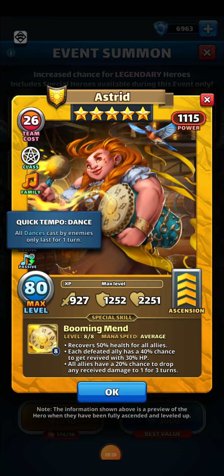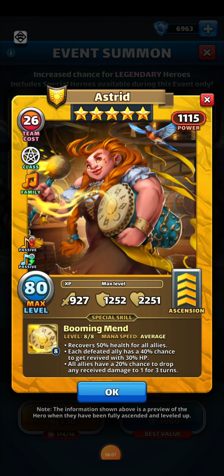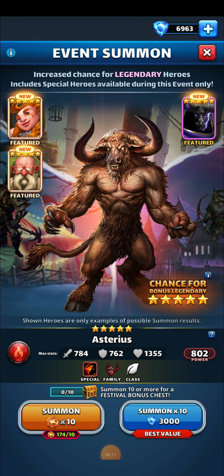You're still going to get silence temporarily, and you're still going to get that 1700 damage probably, but the silence is going to be a lot less, and it's going to affect a lot less of your team members, which is super awesome. And Sludgus. Sludgus has that Dance of the Slimy. That's only going to last for 1 turn, which is also going to be super awesome. That's probably one of the most overpowered heroes in the game, and Astrid is going to be a really good counter for that. Astrid has 1115 power, and I really think that Astrid is the gem of the bunch, but let's take a look at the others here.